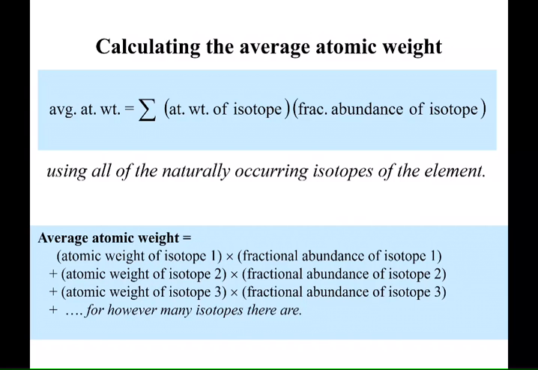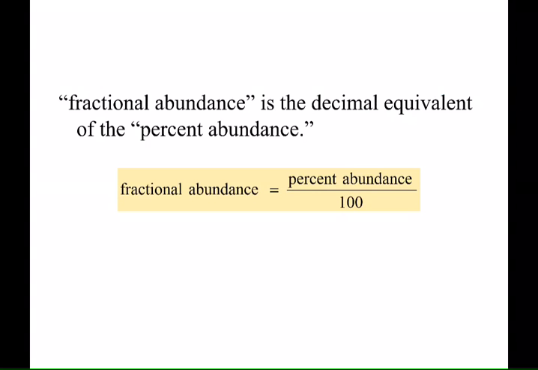So that's what I said back here: you keep adding these, basically the product. You multiply these together and then you add them. Multiply these together, added to these multiplied, okay, and you add them up. We're going to do an example coming up, and your homework has an example too. So as I said in that formula, remember you're probably going to be given your abundances in percent abundances, and to get it back to fractional abundances, just divide by 100.